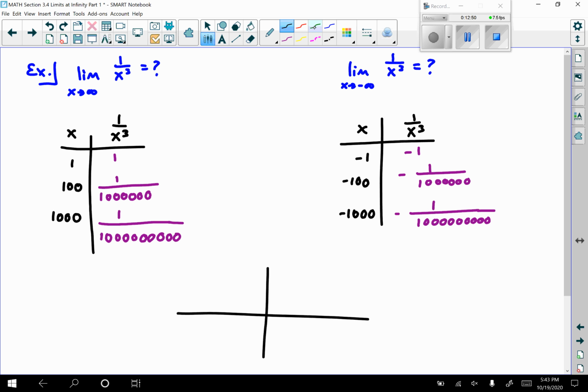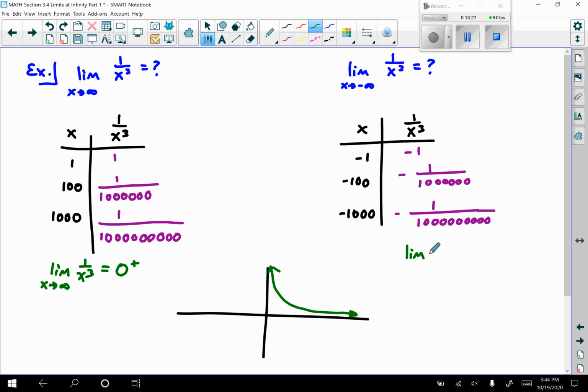So with this being an odd function, we're actually going to have symmetry with respect to the origin. So as x is approaching infinity, or it keeps increasing without bound, I'm still going to have the same graph, but we're going to get to 0 a lot quicker. So it might start to look like this. So that still stays the same as 1 over x squared. But now over here, we're going to say the limit of 1 over x cubed as x increases without bound is still going to be 0, but it's going to get to 0 a lot quicker. Over here, and notice it's approaching 0 from the top, so I'm going to put a little plus sign here.